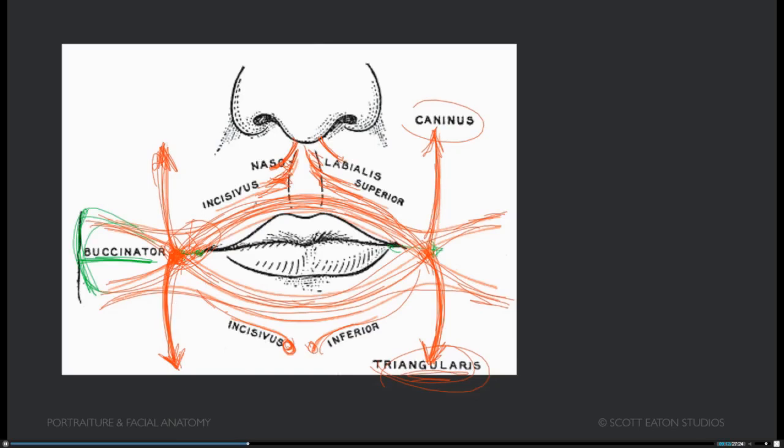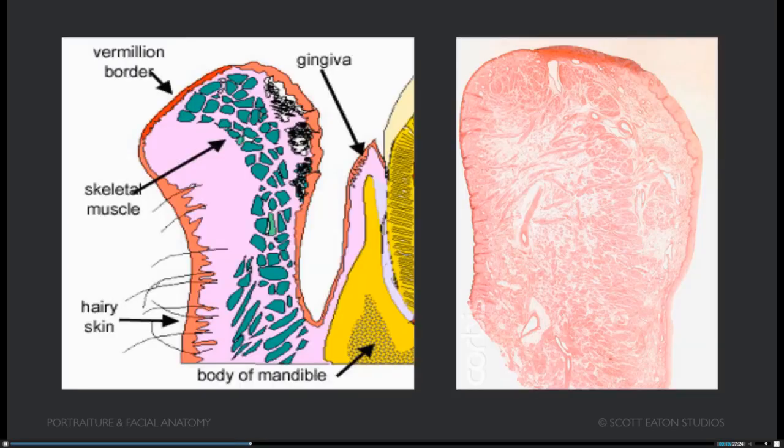Okay, but now what happens if we take a cross-section through the lip, and what actually is it made of? Okay, so this is actually a cross-section through the lower lip, not the upper lip. To help orient you, here is a tooth, and also a little bit of stubble out here to orient you as well.